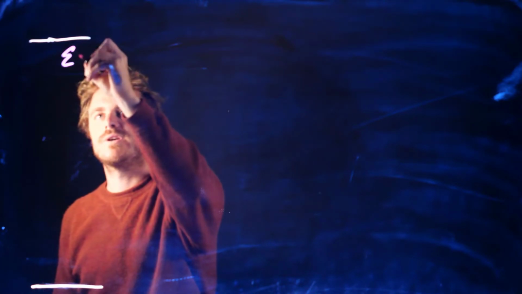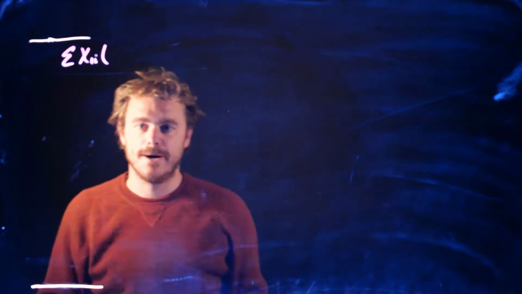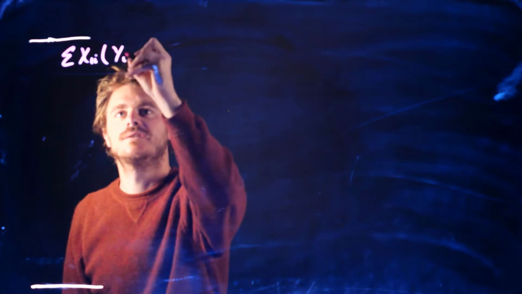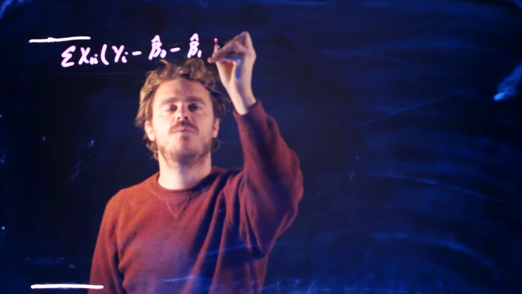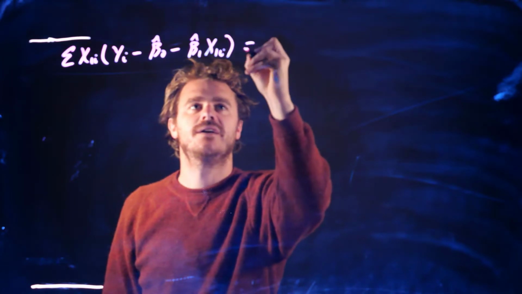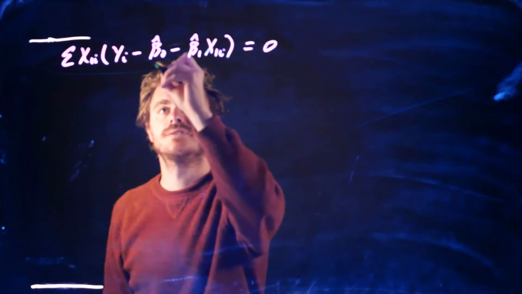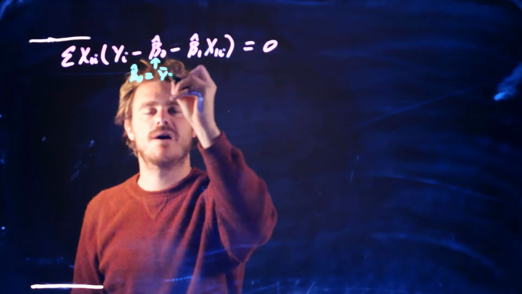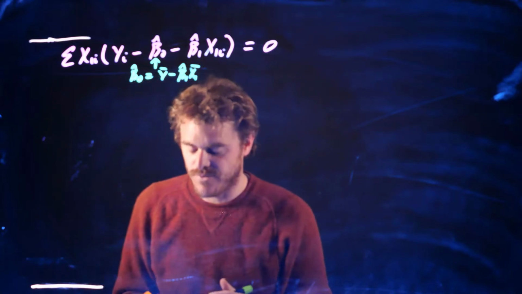All right, so let's go back to that other first order condition where we took the derivative with respect to beta hat 1. We had this extra x1i at the front. Beta hat 0, beta hat 1, x1i, and this was our first order condition. So what we're going to do now is plug in that beta hat 0 equals y bar minus beta hat 1 x1 bar, so we just solve for.